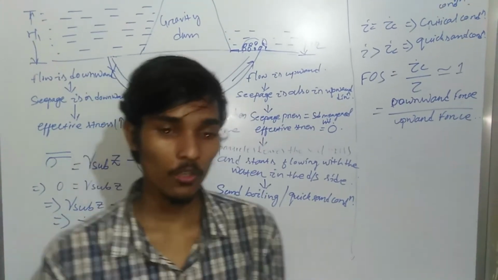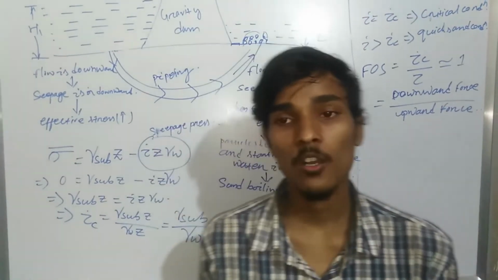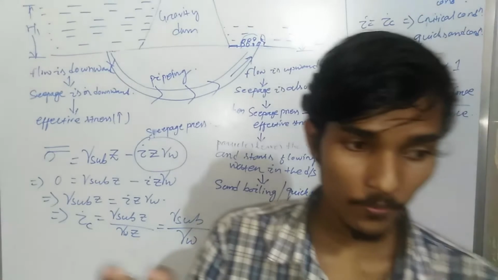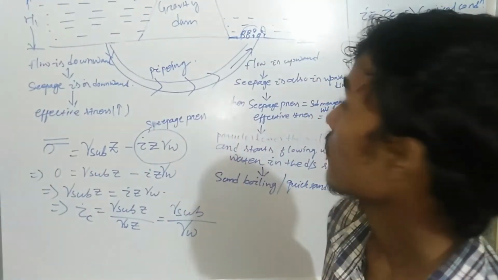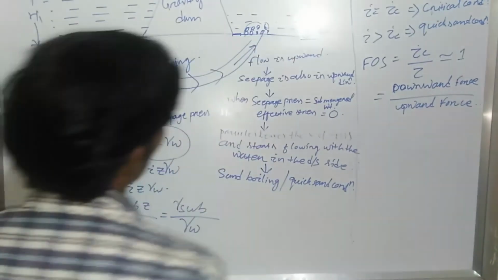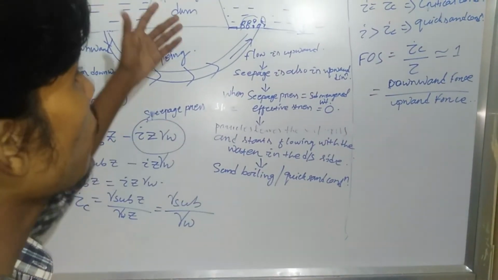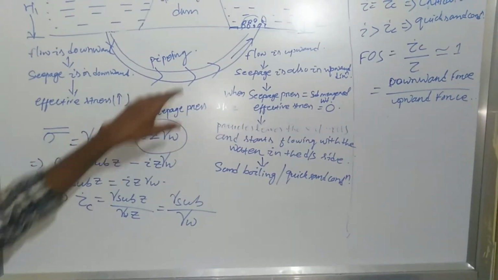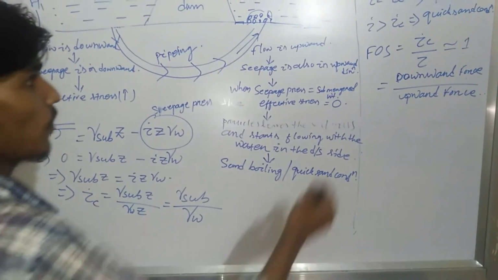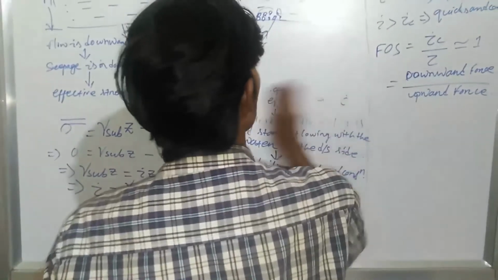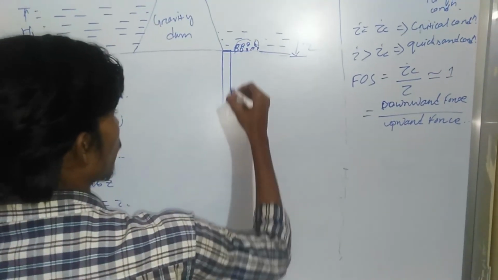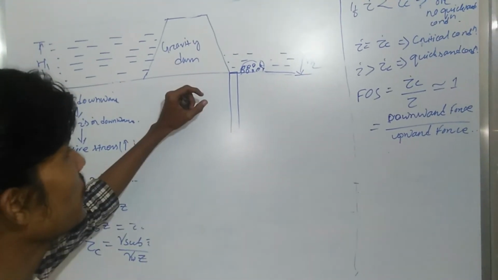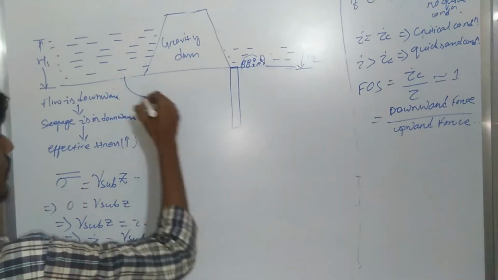To prevent the piping failure, we have some methods. We can provide, at the downstream side, an inverted filter or drainage filter, or sheet piles. We have already discussed the flow condition and quicksand condition. Now we are discussing preventing the piping failure. Now we are talking about providing sheet piles. The main aim of providing sheet piles is to increase the flow length.